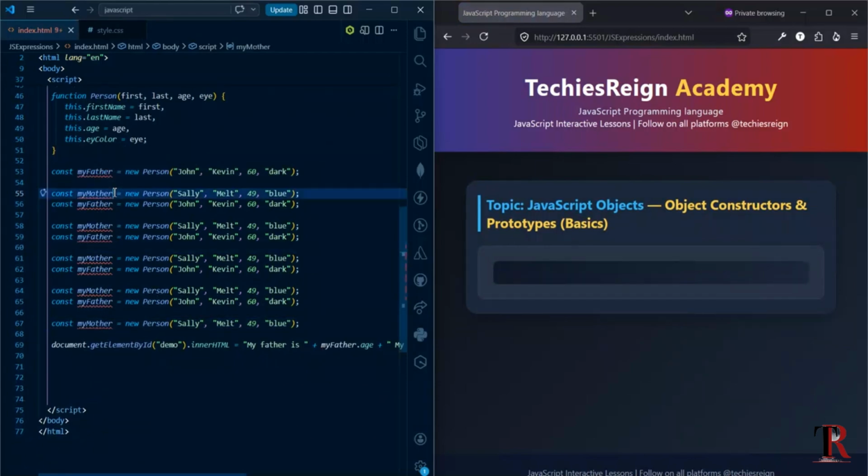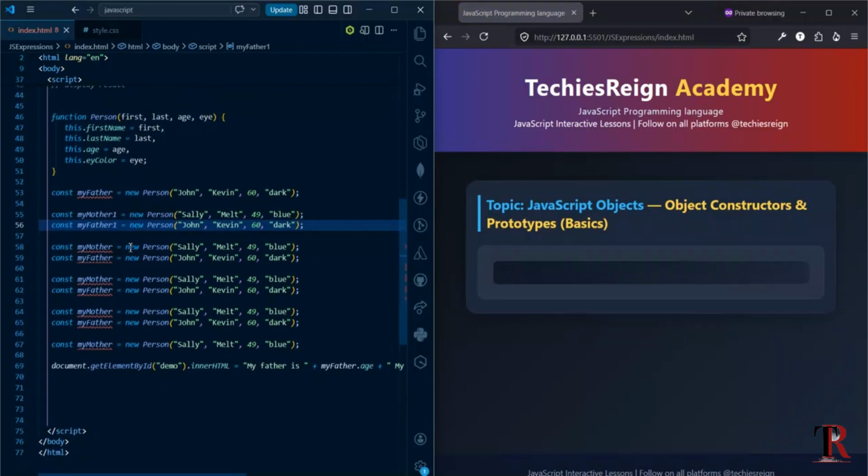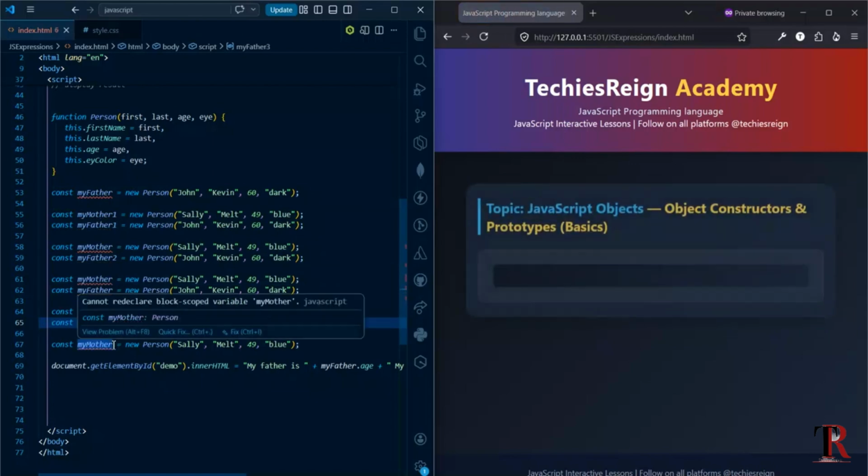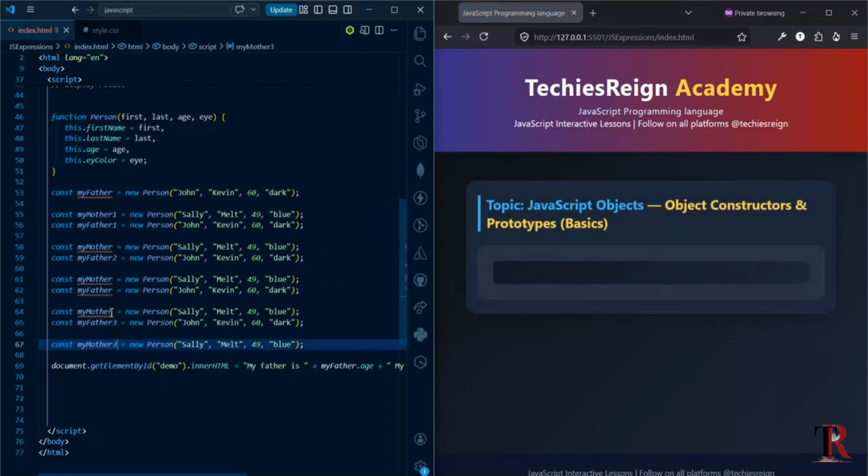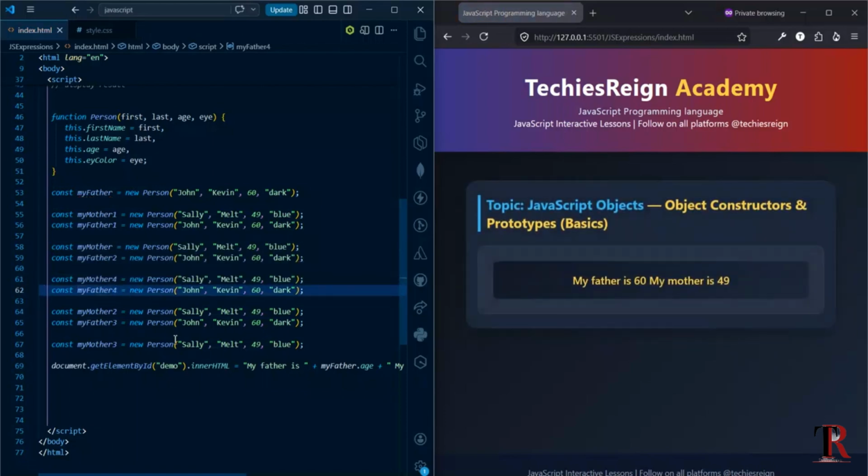But if I change them, my father one, my mother one, and so on and so forth, two, three, three, two, four, four. Now, you can see that all the errors are gone.